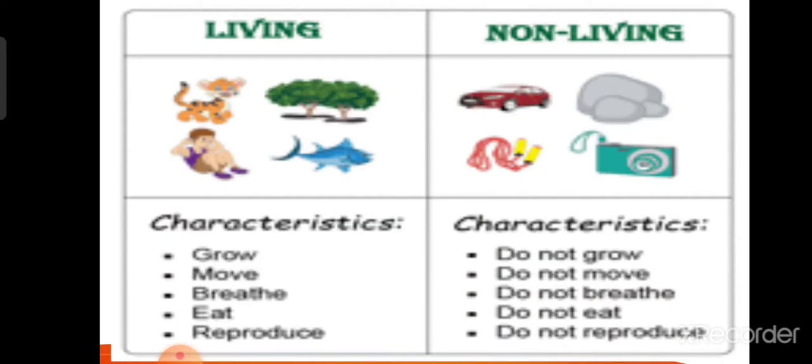Now we should confirm that living things will breathe, living things will eat, living things will grow. These are some of the differences. Can you see this and read? Let me tell you the characteristics of living things: feeding, growth, respiration, movement, sensitivity, and reproduction. Living things eat, living things breathe, and living things grow.